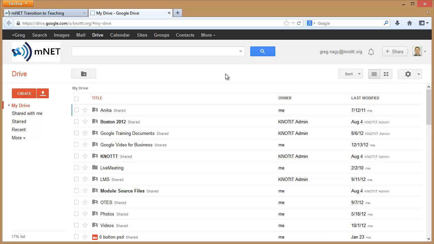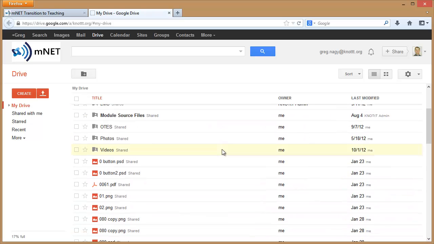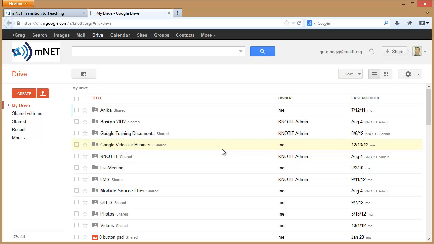One of the biggest issues that I have is I have so many documents. You can see right here there's quite a few of them, and it's always hard for me to find things. Now if you don't have much in there, this isn't much of a problem, but as time goes on, there's more and more stuff. Really the best way is to use this search bar.